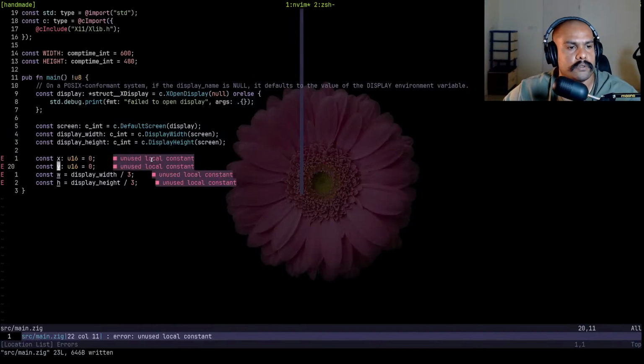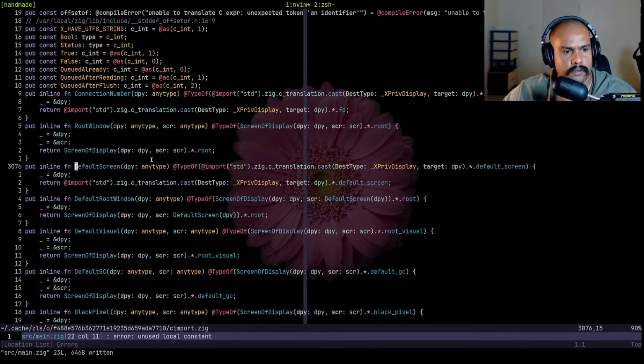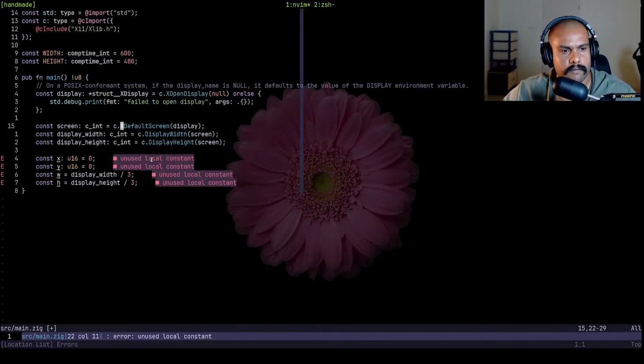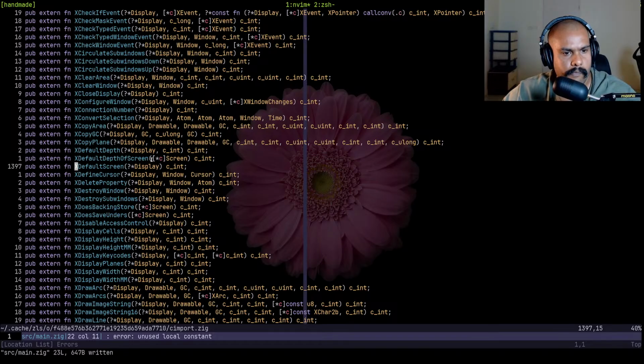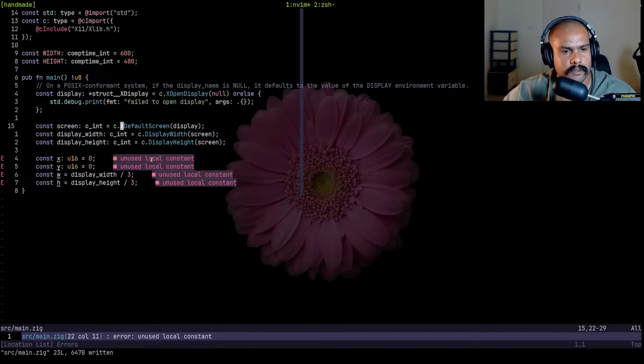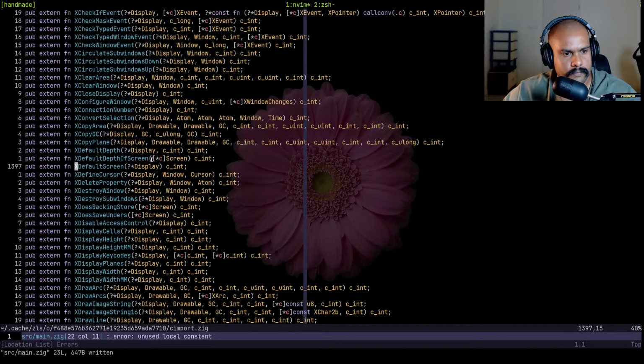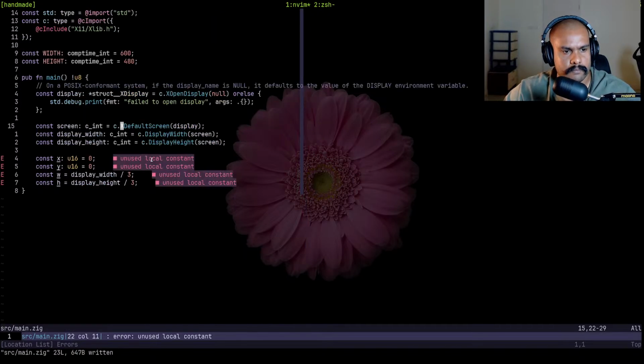What if I used, so this, my guess is a macro. I think better to use the function. Returns a C int.